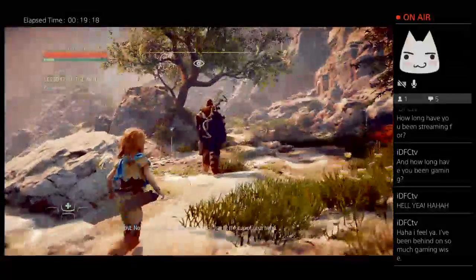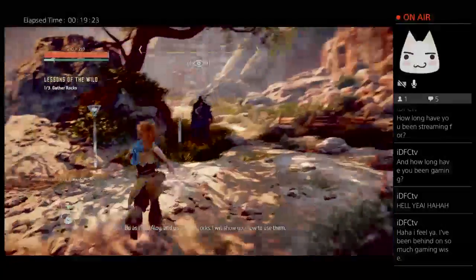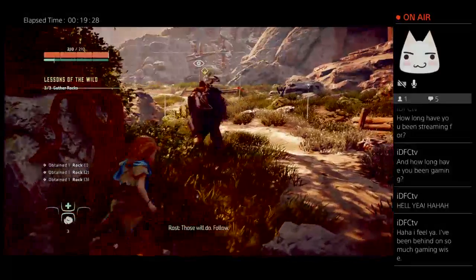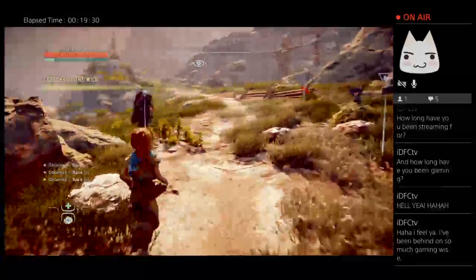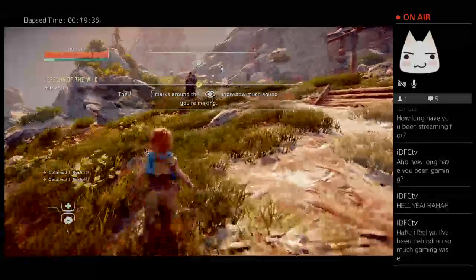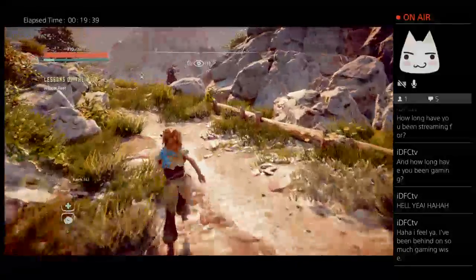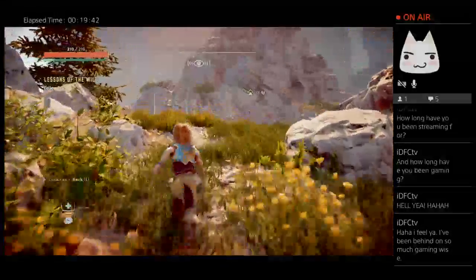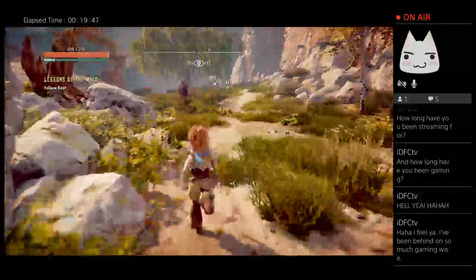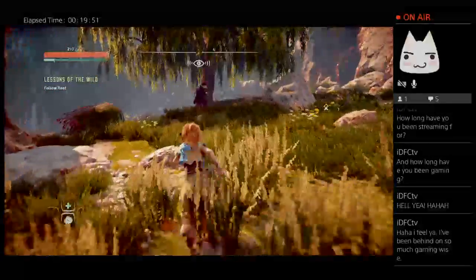Now, I want you to find some rocks that fit the cup of your hand. Why? Do as I say, Aloy, and gather the rocks. And I will show you how to use them. I do plan on getting the new Assassin's Creed that comes out in October. I do plan on doing some content on that. It will be the first Assassin's Creed I've played since 3. I tried Black Flag. I couldn't really get into it all that much. So I ended up taking it back. But I loved Assassin's Creed 3. I just love Native American stuff in general.